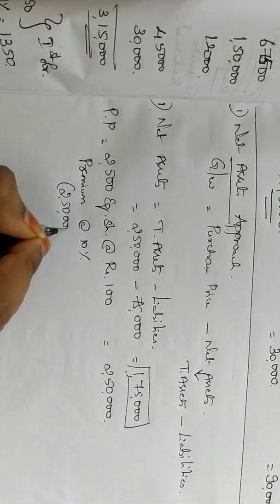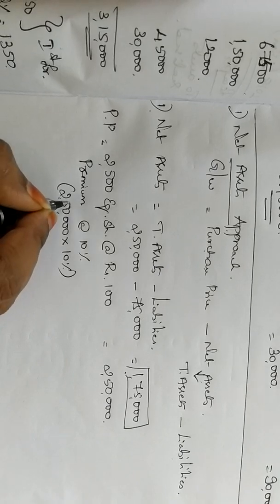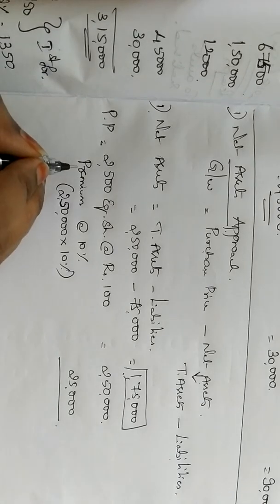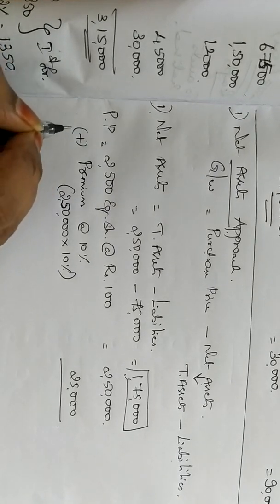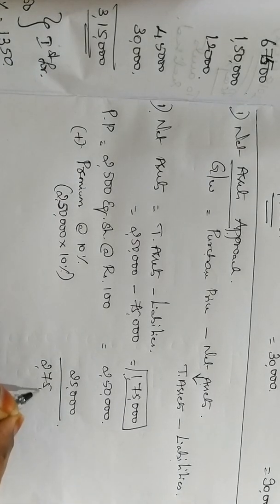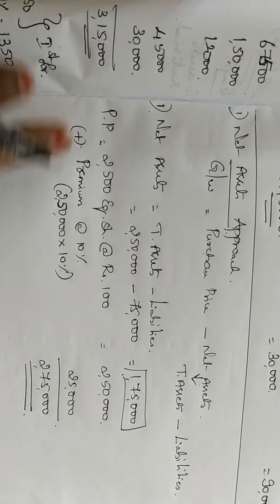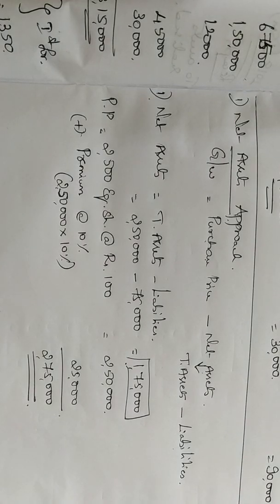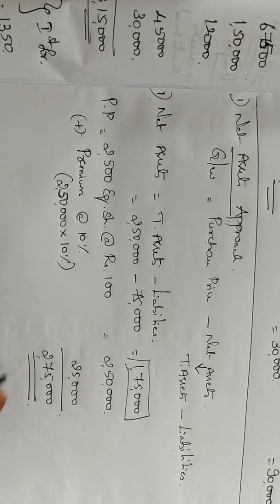10% of 2,50,000 is 25,000. Okay, so now premium we all know we have to add. Discount means minus, premium means add. So 2,50,000 plus 25,000 is 2,75,000. This 2,75,000 is my purchase price. Okay, when they tell purchase price, it can either be in cash or it can be in shares. Here they have given you in the form of shares. Not only 2,500 shares, but they are giving extra premium also at 10%. So 2,50,000, 10% is 25,000. So total purchase price is 2,75,000.